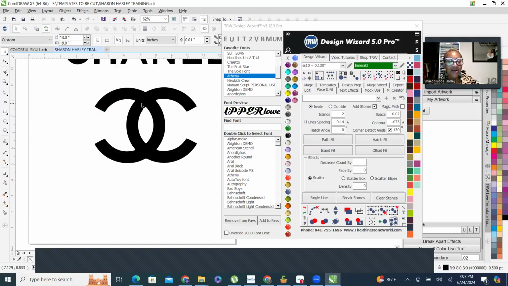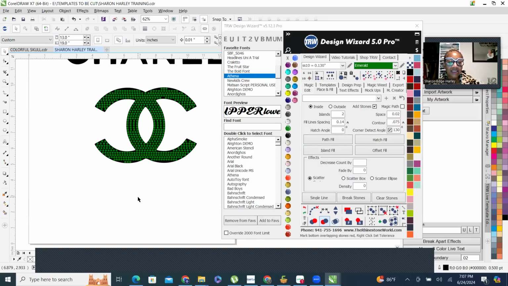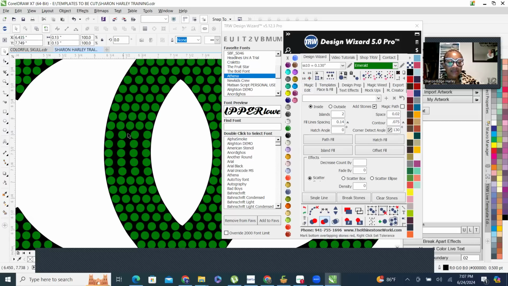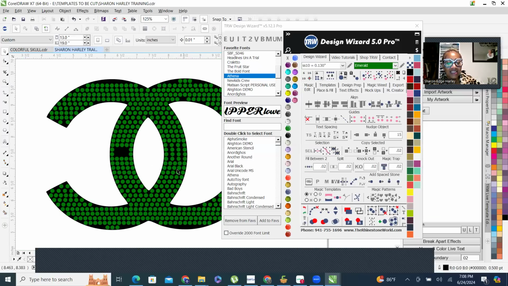Let's hatch fill it. I love me a hatch fill. Because the hatch fill is going to give it to you like this, which still isn't bad. I would probably go in here and delete these out of here so that I can do an edit, fill between 2, shift, and clear the path. Fill between 2, shift and clear the path. Fill between 2, shift and clear the path. Just to make it so that it doesn't look like these over here.